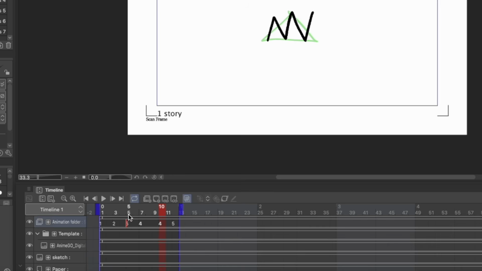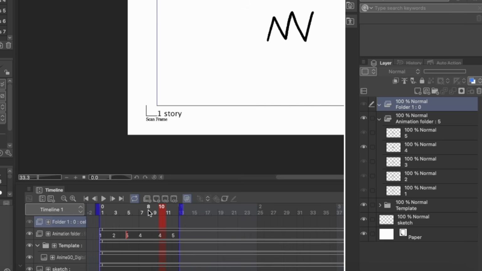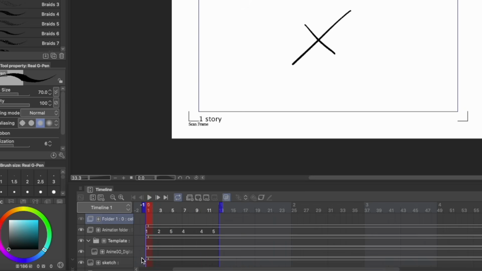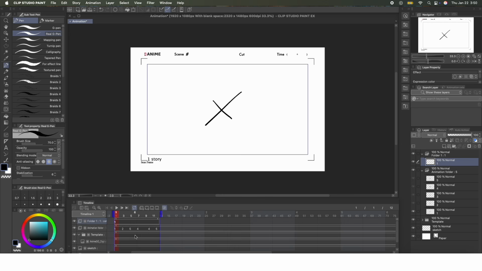You hit this icon to create a new animation folder. When you do this, it creates an animation folder in the layer window, but there's nothing in it. There aren't any cels, so you just click on one of the frames and then you can create a new cel. Usually this would match how many frames you're working on. Right now, it's just 12 frames, given where that blue cursor is.